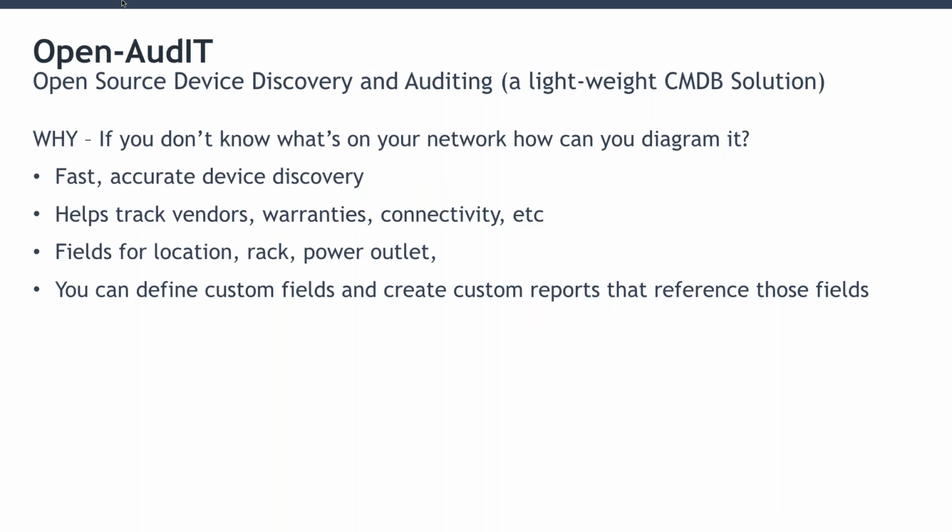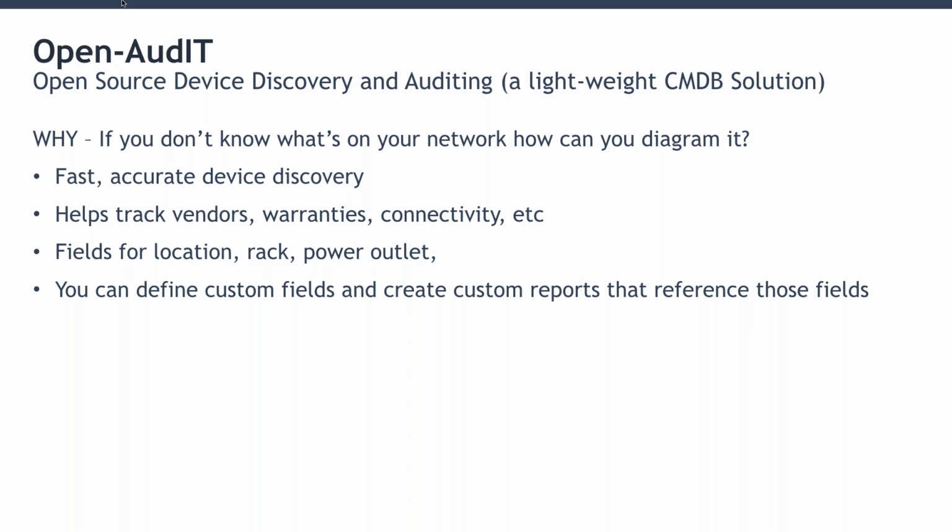So we're just going to touch on Open Audit briefly, and then I'm going to switch over from this PowerPoint presentation to Open Audit, and we'll take a look at a couple of different ways to kind of keep track of what's on your network. So the first key thing to understand is the concept of what Open Audit is. Open Audit is all about device discovery and auditing.